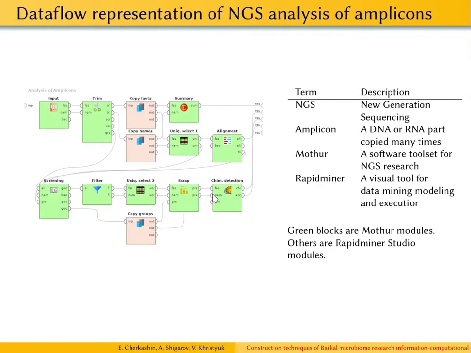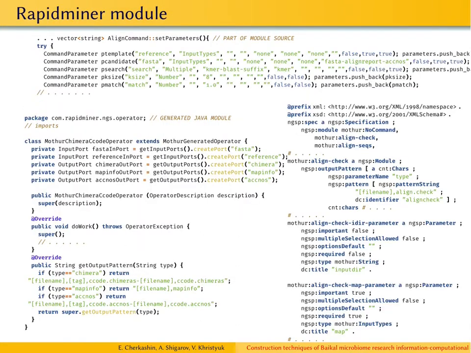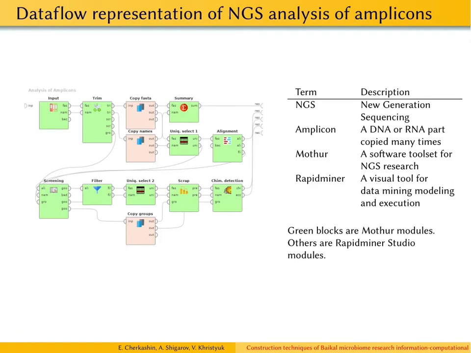At the first stage of our project, we suggested a tool for visual creation of operation sequences using data flow diagramming. We created a translator from the description from source code of Mothur. We took declarative parts, converted them into triples of the Resource Description Framework, and then by means of logical objects we created source code of modules representing these blocks in RapidMiner Studio.